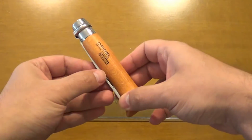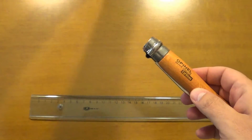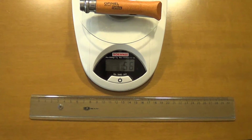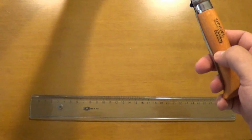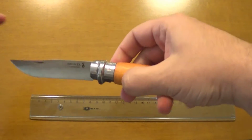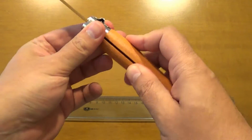Secondly, one of the pros of this knife is how light it is, how little it weighs. Let's check out how much it weighs. It says here 0, and it says 56 grams, only 56 grams. It's a very lightweight knife, although it is quite big. You can see here in my hand. It weighs 56 grams.